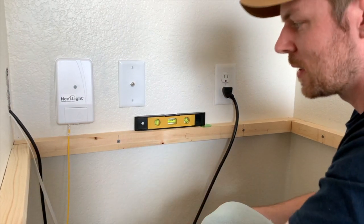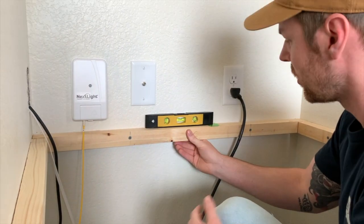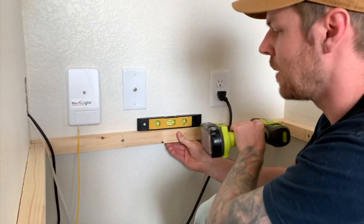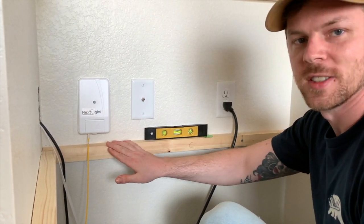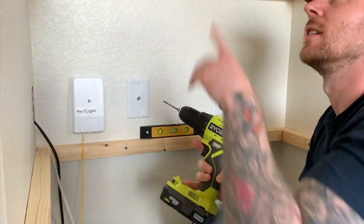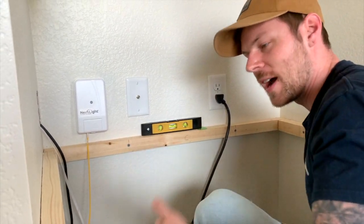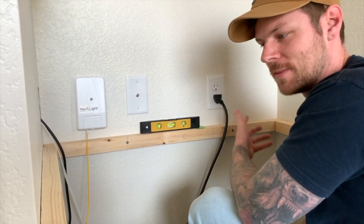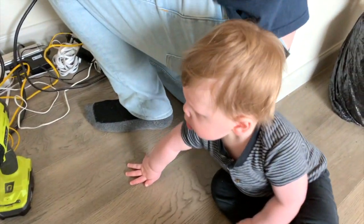And then I took the board down and I drilled my pilot holes into the studs. Now you could just take a nail gun and keep it in place. That might be easier since these were all drilled into studs, as opposed to the ones up there, which have anchors. Once I put it back up, I just used my driver and punched the screws right through into the studs, and that's it.